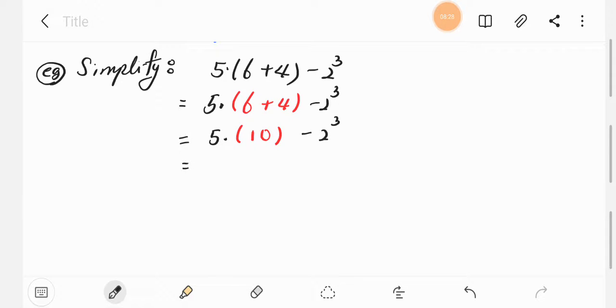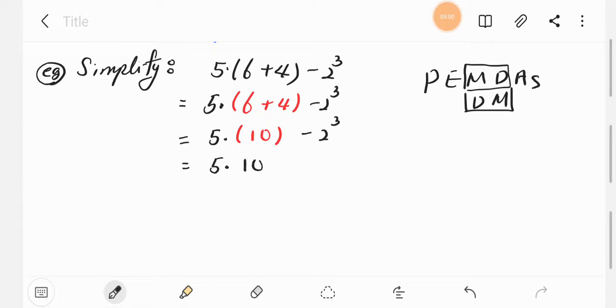The next is PEMDAS. Remember PEMDAS? Or PEDMAS, doesn't matter. This is from left to right. So we remove the parentheses. But look at this. We have another parenthesis here. Is it an actual parenthesis? Well, this parenthesis is just a number. So in this case, 10 is already simplified. You can ignore this as a parenthesis, just a number. So just leave it.